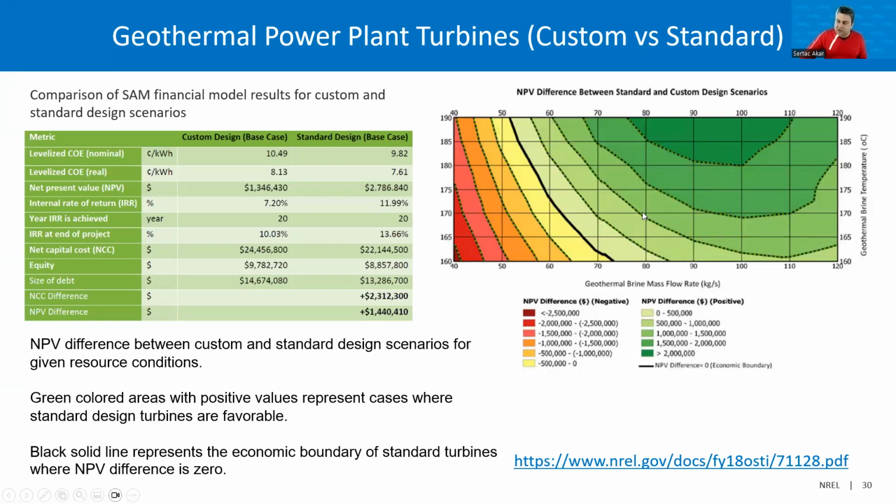So my net present value is positive, 1.5 million and above. So I'm good. What if my flow rate goes from 80 to 60? Then I'm at the limit of the economic boundary. I'm still positive, but my flow rate is not that high. If my flow rate goes slightly lower, I'm in the negative zone. Technically, any flow rate around 58 kilograms per second at the same temperature makes my project infeasible because of negative net present value.